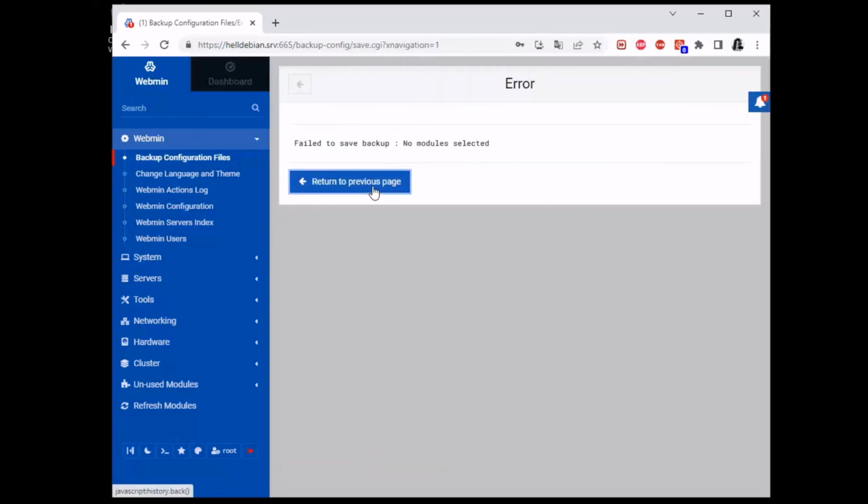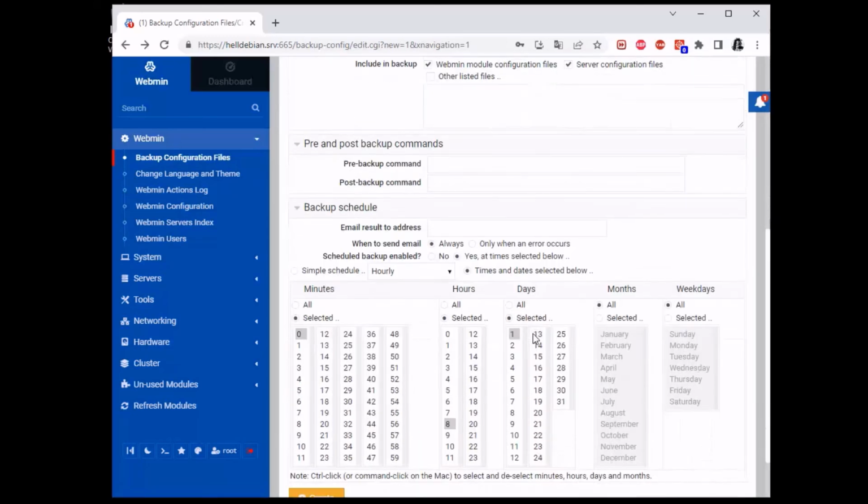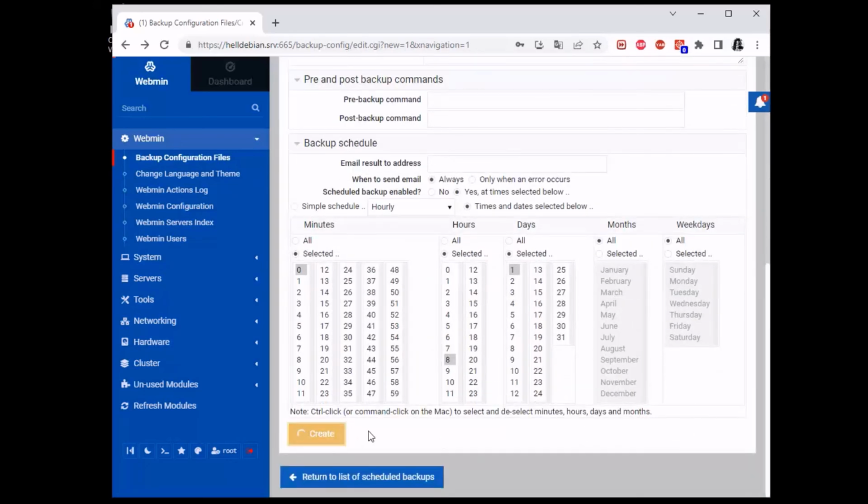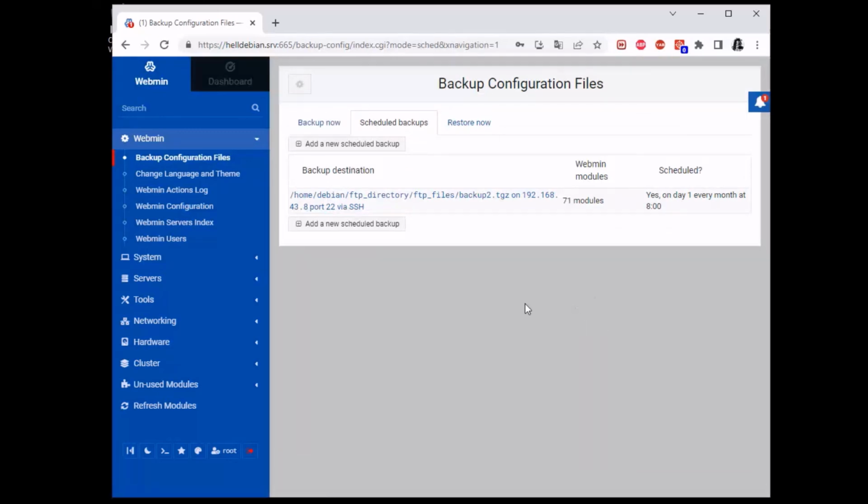So basically when I create this, no modules selected. Okay, so I forgot about that. Need to of course select all the modules, Control A. Now create the backup.